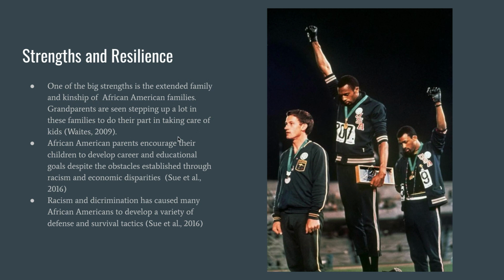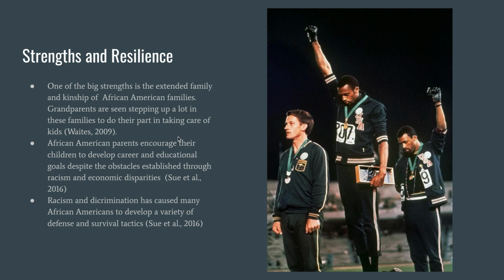Next, I'll be talking about the strengths and resilience of African Americans. One of the big strengths is the extended family and kinship of African American families. Grandparents are seen stepping up a lot in these families and do their part in taking care of the kids. It is not uncommon to see multi-generational families living in one home and having multiple parts in taking care of a kid. African American parents encourage their children to develop career and educational goals despite the obstacles established through racism and economic disparities.